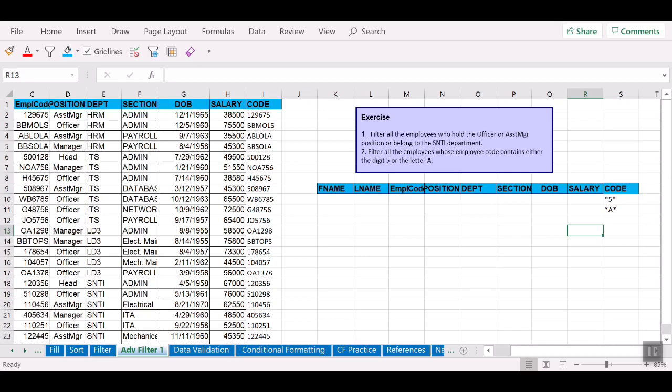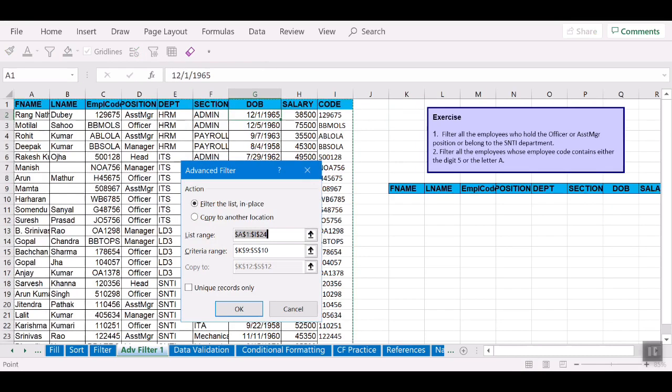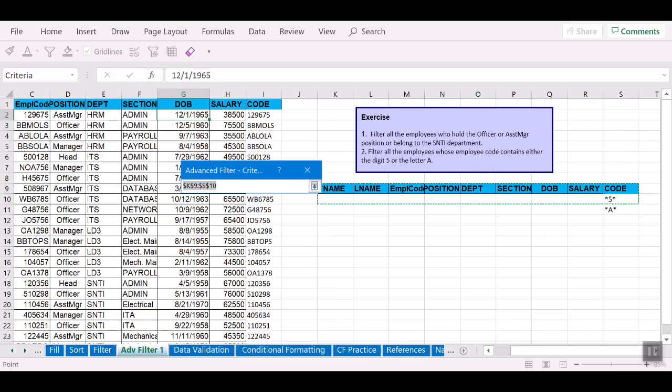I'll click anywhere in my source table, click the advanced filter option, click the copy to another location option, and this time I see that my list range has expanded to include the new column as well. And in my criteria range, I can click and select this new criteria table.